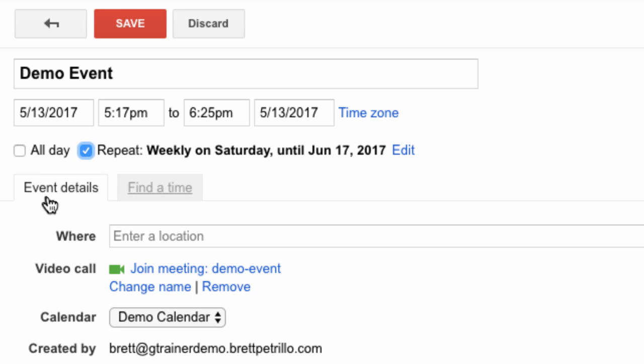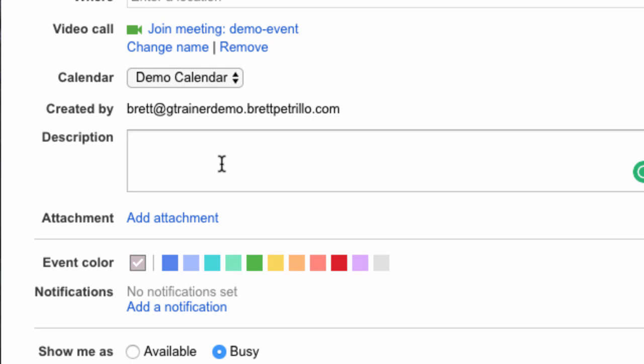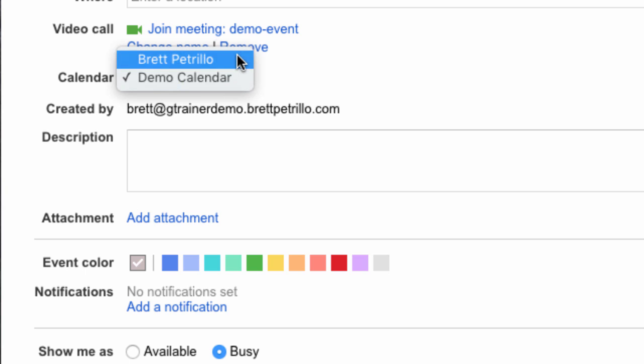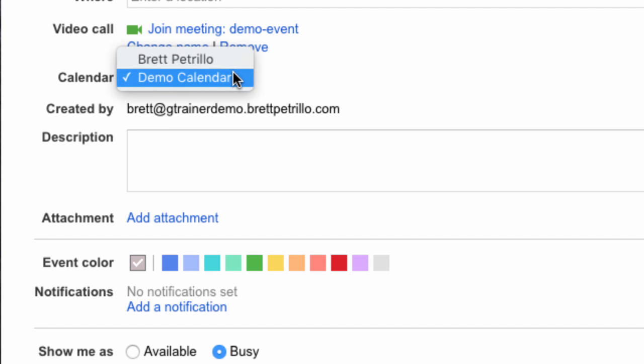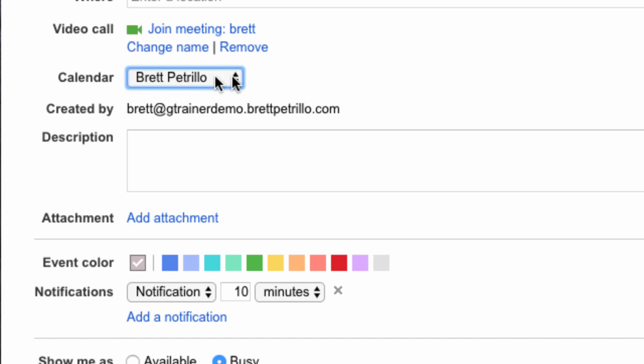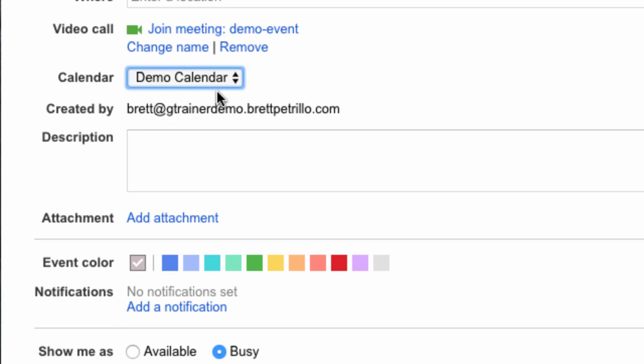And you have here some more event details. You can add in a location, and you can add in a description, and you can choose which calendar that you want it to be a part of. Now, I had the demo calendar clicked, so it was automatically defaulting to that one. But if I wanted to put this on my other calendar, I could just click that and make sure that it was on the right calendar. This is an important thing to remember, because I know a lot of people, when using calendars, get their calendars confused, and sometimes they don't realize which calendar they're posting their events to.